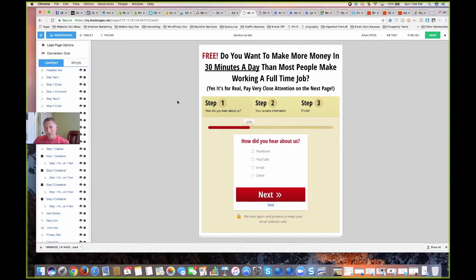Now, one thing I want to mention is that this capture page right here has been my star performer, and not just me, but everybody on my team within the opportunity and the system that I promote, that I've shared this with. They're seeing awesome results with it. This thing with some of our traffic sources converts at better than 60%. That means that 6 out of every 10 people who get to the page go ahead and put in their email address and become a lead inside of our list, which is a massive, massive number, right? That is like ultimate success right there.